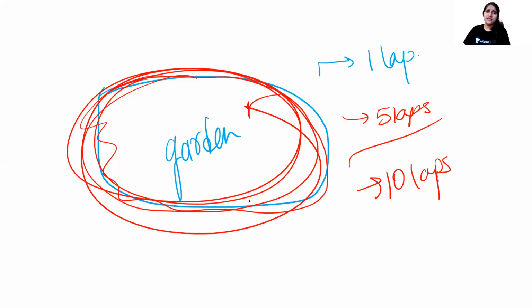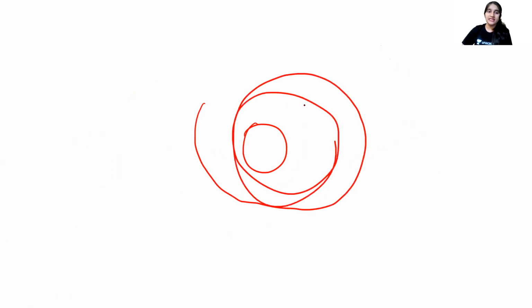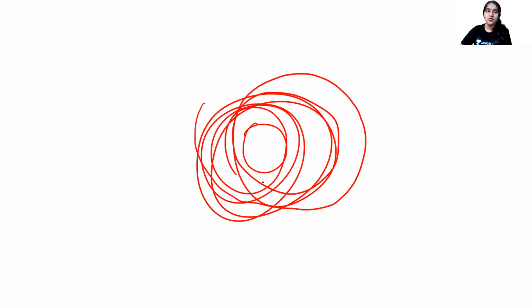So similarly, it was assumed that whenever I have a nucleus and the electron around it, when it is orbiting the nucleus, it is losing energy and finally falling into the nucleus. Because as you were taking laps of the ground, you were losing your energy. Similarly, it is happening with my electrons.